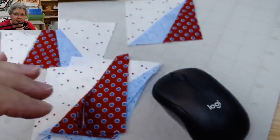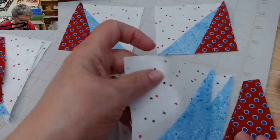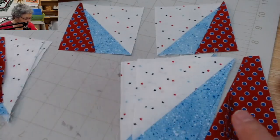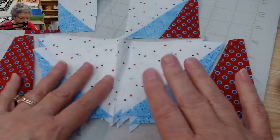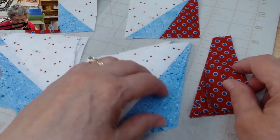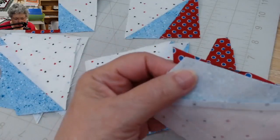So there's my 2 finished units, just so you can see. Here's the stack of the right leaning where I've taken off the piece I don't need from this one, and I'm going to add this side triangle, and there's my left leaning one. So I've got those ready, and I would check them, make sure you're sewing the right one on the right side. So I am going to flip this over and sew the replacement triangle on the side.